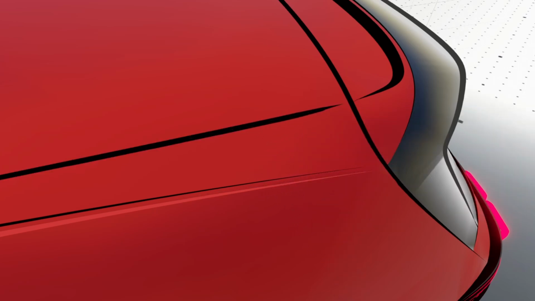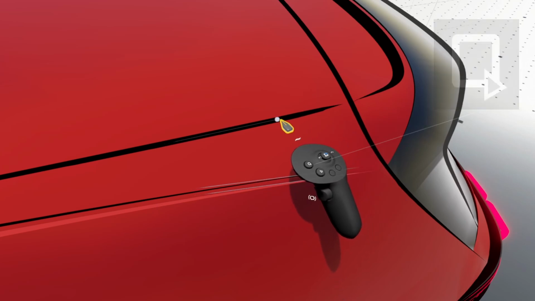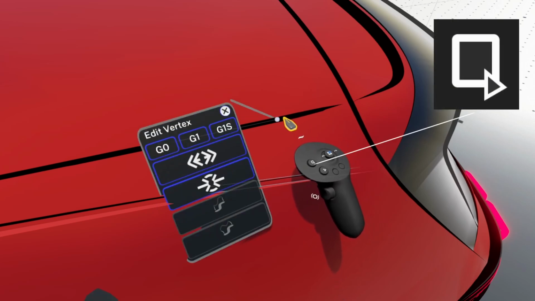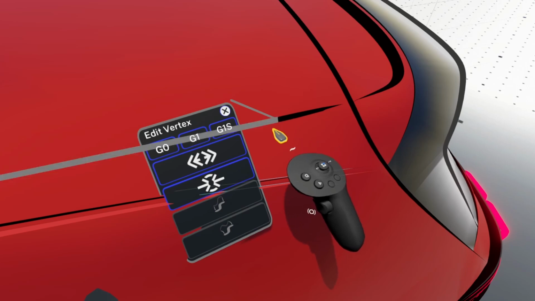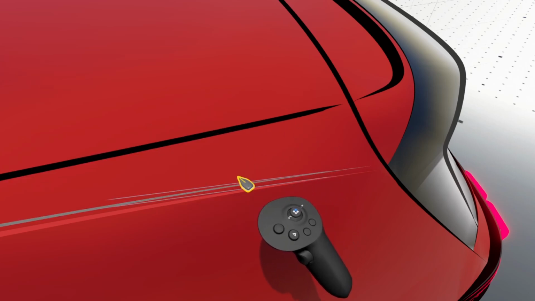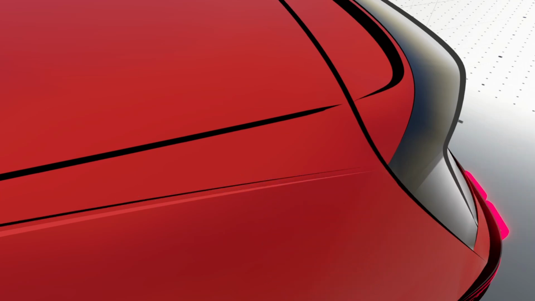To completely merge them, hover the joint control point with your primary controller. Then press the Option button with the little square icon on it, which brings up the context menu. Right there, you select the Merge option by pulling the trigger, and the two curves will be merged together as one.